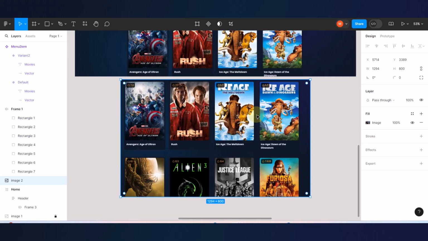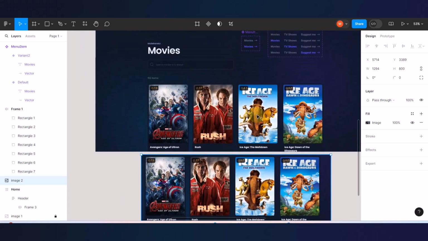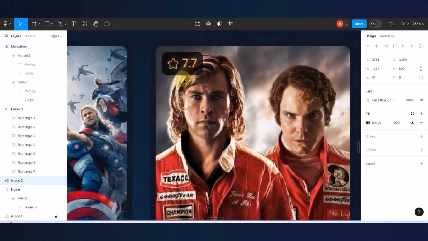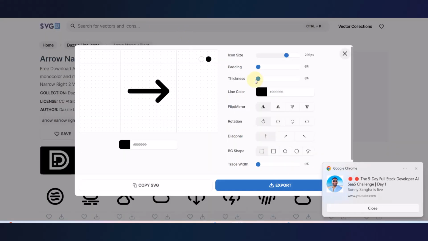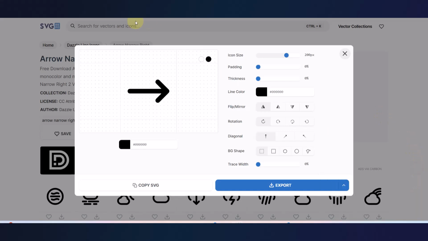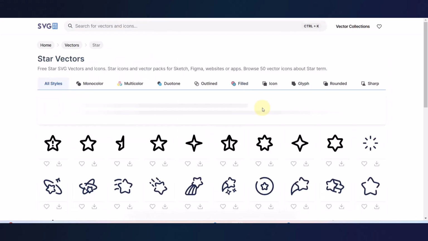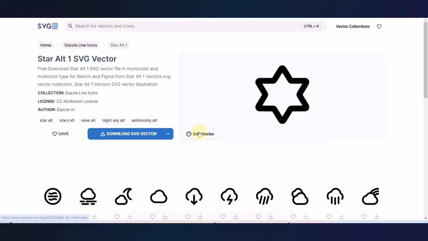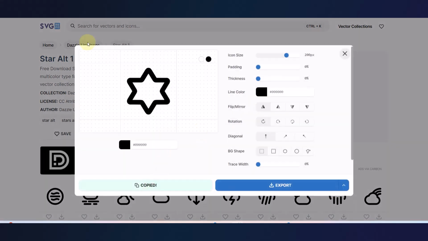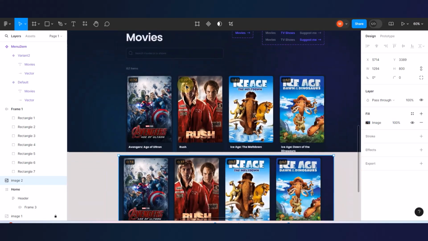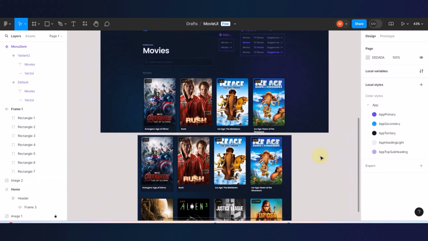So the first thing that we need to create is the smallest component, which is the rating part. Let's go here and look for a star. Let's take even this one, it will work. As you can see, guys. So what I'm going to do, I'm going to pick up the pace a little bit.